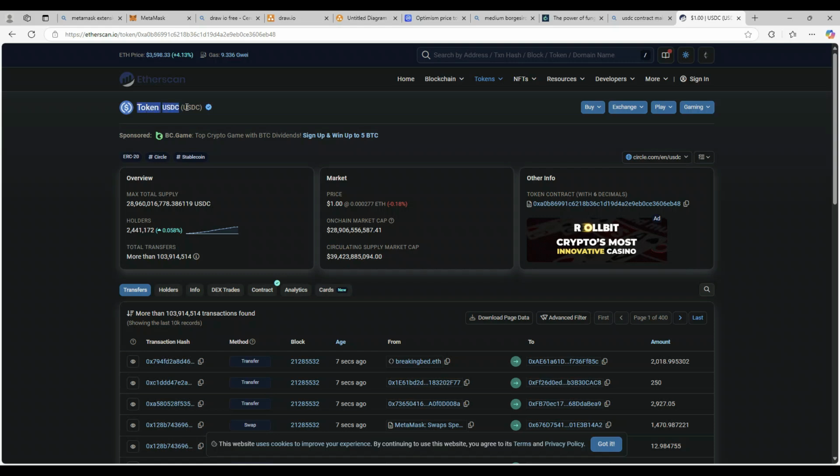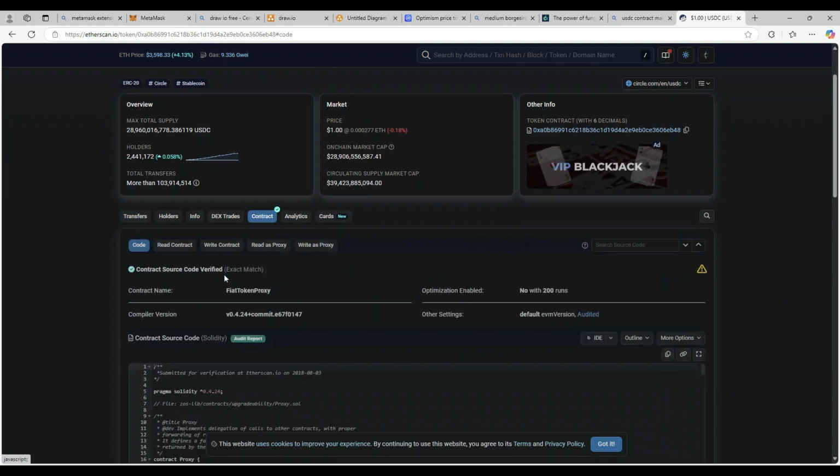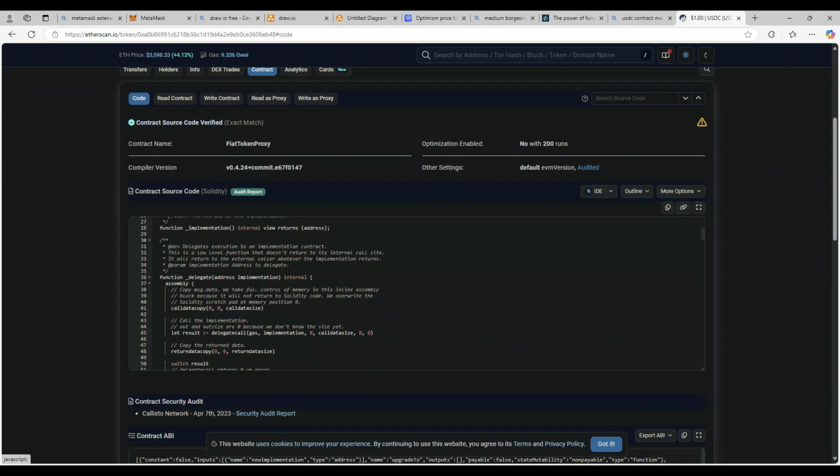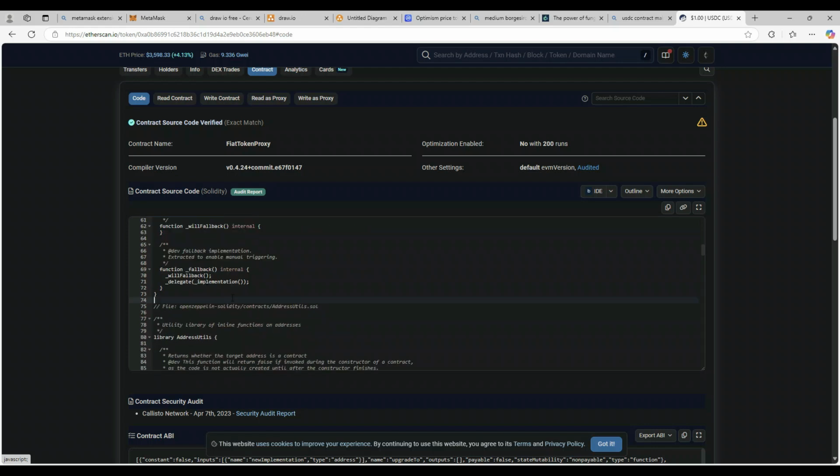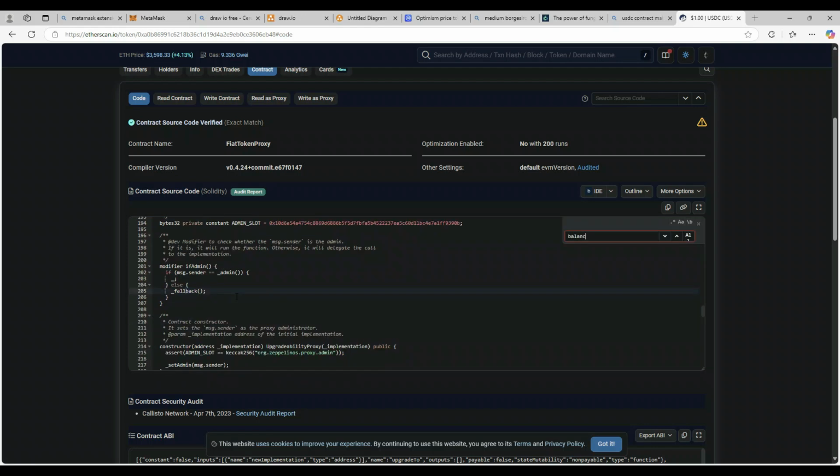Here there is the token USDC, okay, you can see this is a contract, a smart contract, so there is code here, okay. You can find, for example, all the functions that we have talked about earlier.